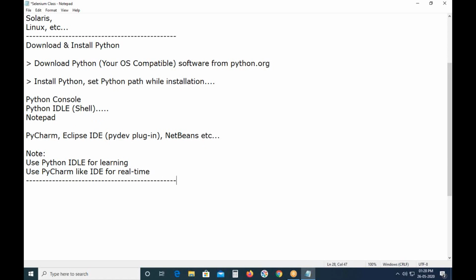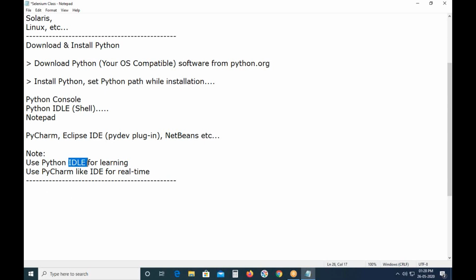IDLE supports Python code. If we use a PyCharm-like editor, it provides syntax guidance, context help, etc. If you want to learn and think more about Python, there are fewer chances in a PyCharm-like IDE.